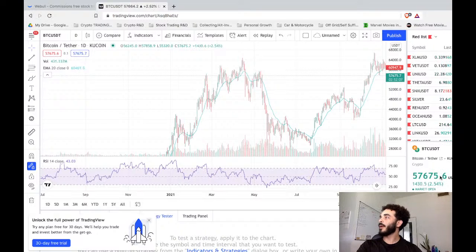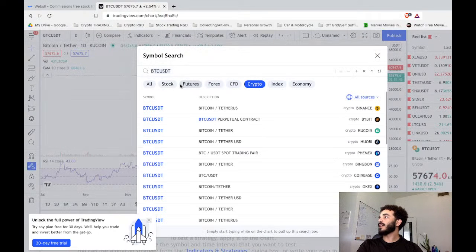When you break up a Bitcoin, it's called a Satoshi. I know a good way to put it. When you're looking at this chart right now, basically you're saying that one Bitcoin is $57,675.70. One way to see what I mean by a breakdown of Satoshi is if you do things backed in Bitcoin.